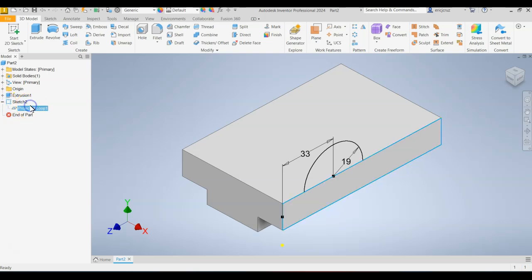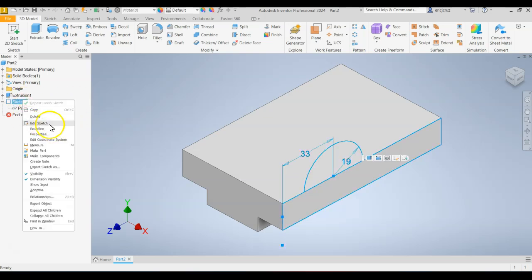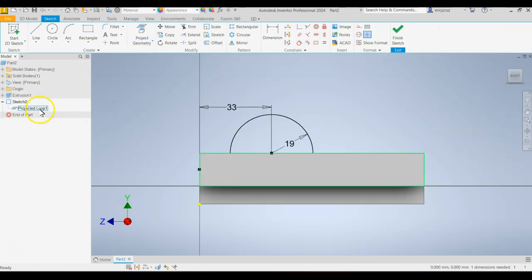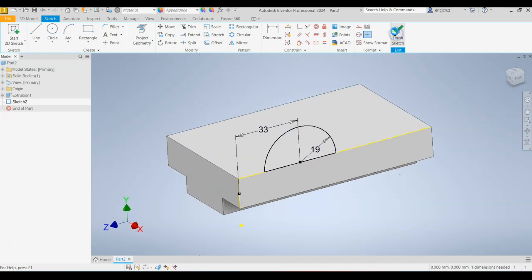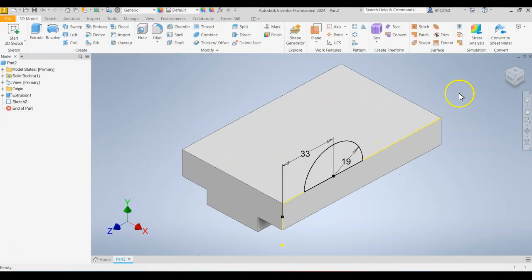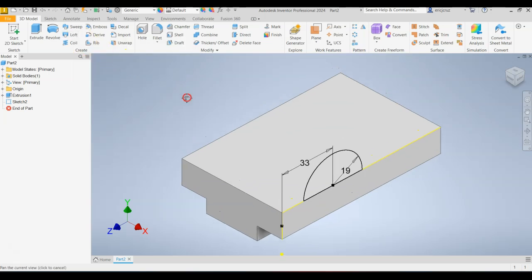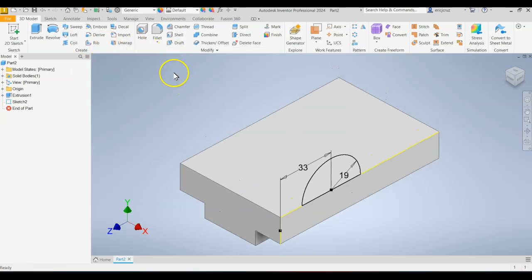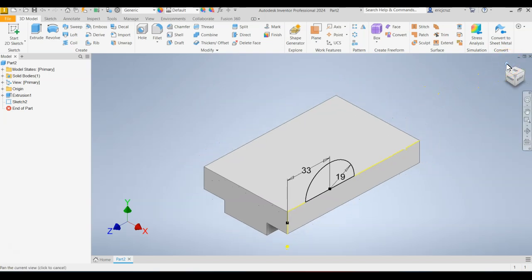Click that little plus, you'll see the projected loop, and then, oh yeah, okay, so right click, I can't do anything to it. I can measure it. So this is what I mean. You're going to right click, edit sketch, and now you can right click on that loop and delete it. So sometimes we need to get rid of our projected geometry because it might be interfering with other geometry. It might mess up an extrusion, it might not loft the way you want it to loft. So sometimes the projecting geometry doesn't work the way you want it to work.